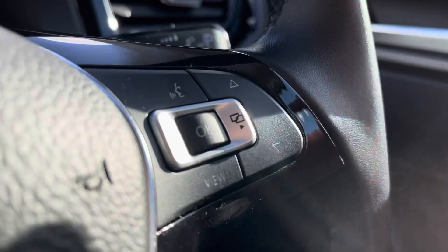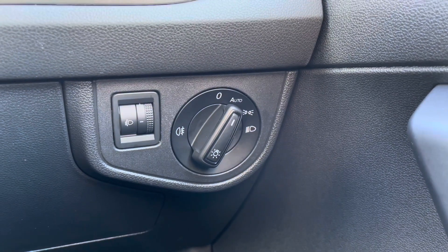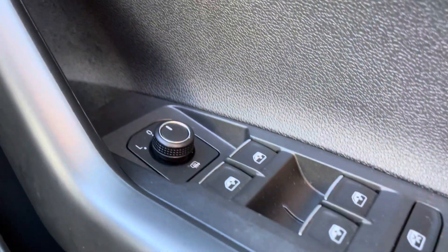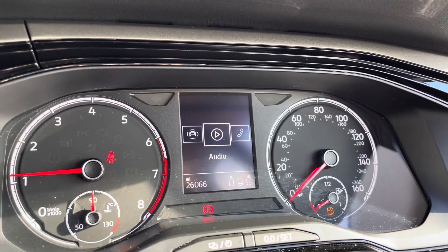The stunning multi-function steering wheel is leather wrapped and offers a very comfortable experience across all driving conditions. To the right hand side we have the controls for the automatic headlights, ensuring they're on at the correct times, alongside the central locking, wing mirror, and window controls on the driver's door. As we turn on the engine, the car roars into life as all displays activate and we gain access to the multi-function steering wheel.